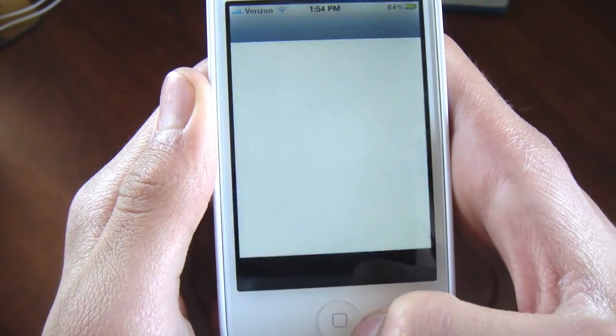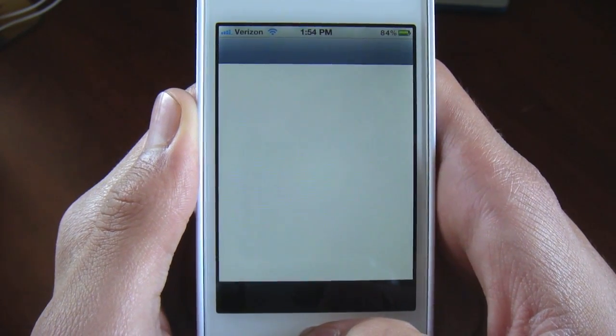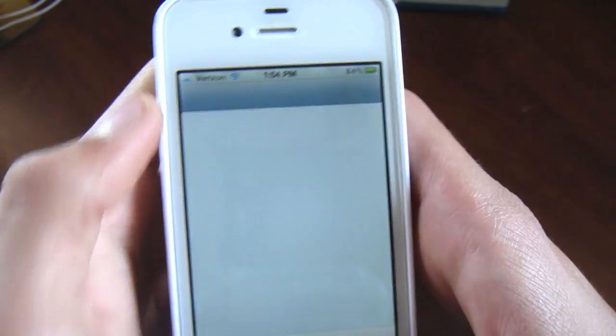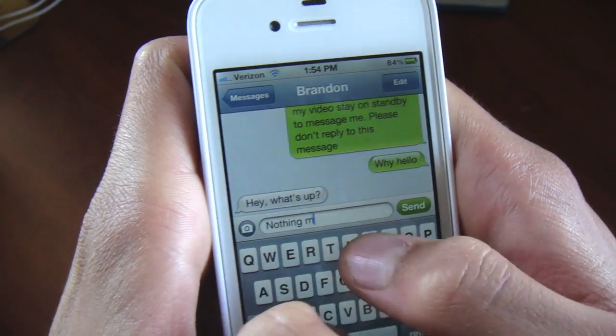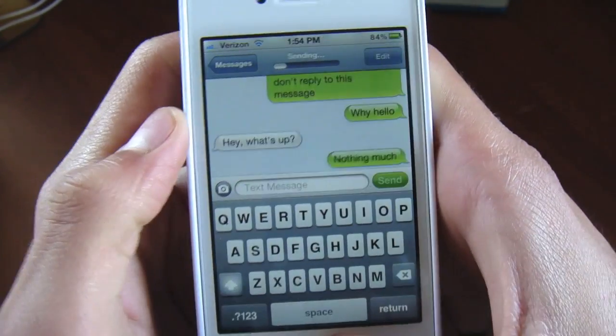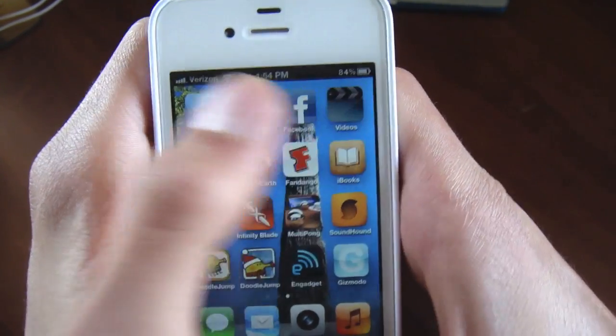On the music application — it's the same music application — but as you can see, my notification at the top is uninterruptive, unlike the old iOS where it came up with a dark blue sign where you could only close or reply and it got in your way. But now it doesn't get in your way.